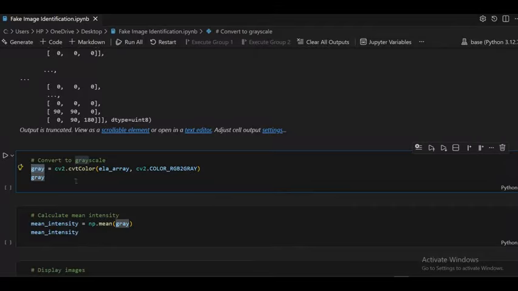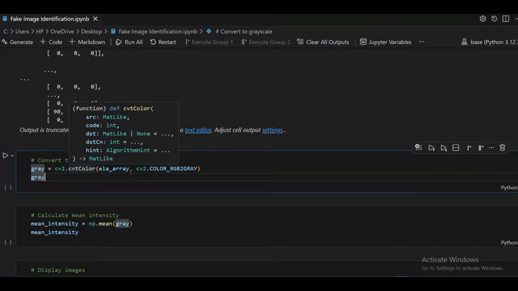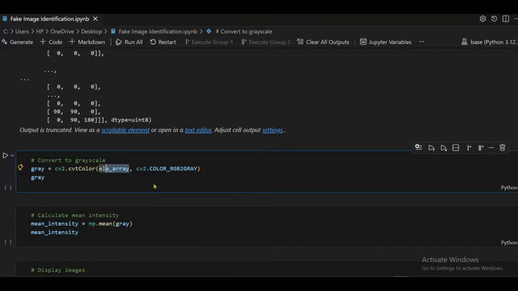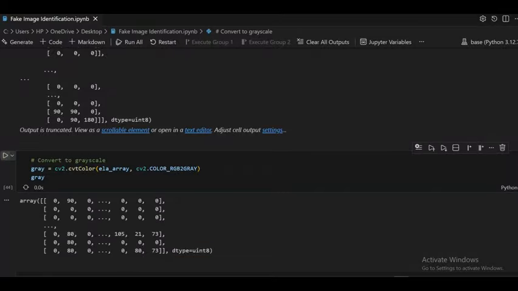This is the variable name, then equals cv2. cv2 is the name of OpenCV. So cv2.cvtColor, this is inbuilt, where I pass the ELA array and cv2.COLOR_RGB2GRAY, also inbuilt, and print the gray.